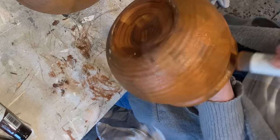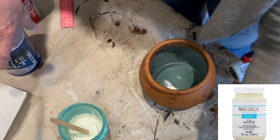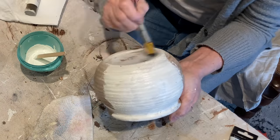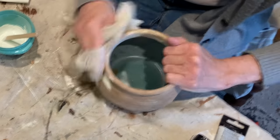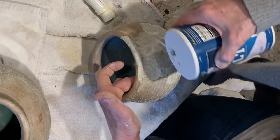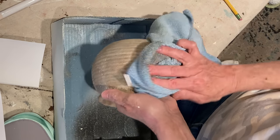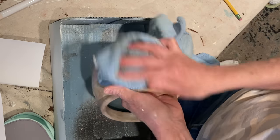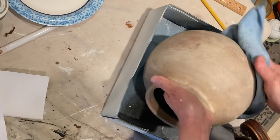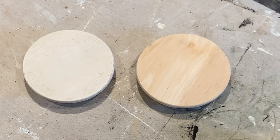I dabbed the lighter tone on in a pretty thick layer. For the fourth coat, I mixed together some white wax, salt, and a little white chalk paint, painted it on the pots, and then immediately wiped it off to create a crusty appearance. I dabbed on some additional white wax and poured salt directly onto the pot, lightly dabbing it with a rag. When the wax was dry, I sprayed on a matte clear coat to adhere the salt further. When the top coat was dry, I wiped away the excess salt — I should have applied two coats of top coat because most of the salt wiped off. Using an orbital sander, I sanded the lids down to the natural wood.